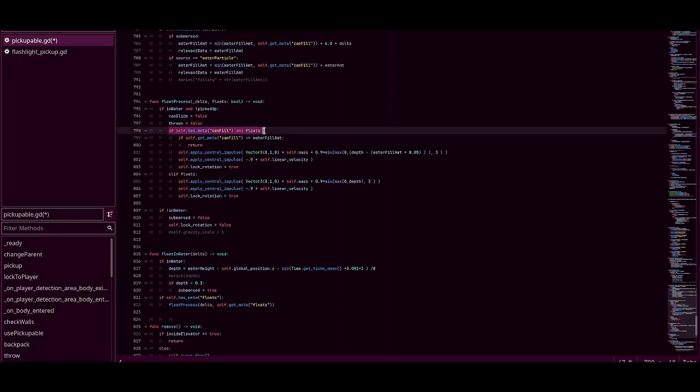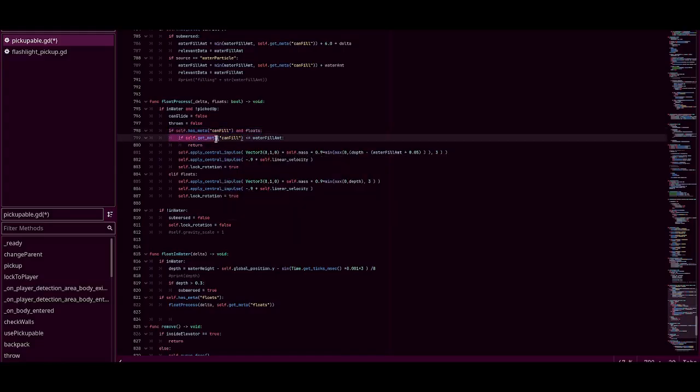If it can be filled with water, we're going to do something different from if it doesn't have that, right? So if the can fill, we're going to check the metadata. So our can fill metadata can be like how much water it can be filled with.